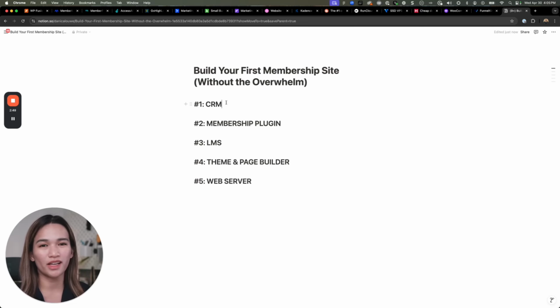So those areas will be grayed out for me, and the membership plugin is the one that can help you give that user experience to your members. And also, the membership plugin is going to be the one to protect certain content inside your WordPress membership site so that those specific levels get to access only the specified pages or resources that you provide for them. So that's the main use of membership plugin.